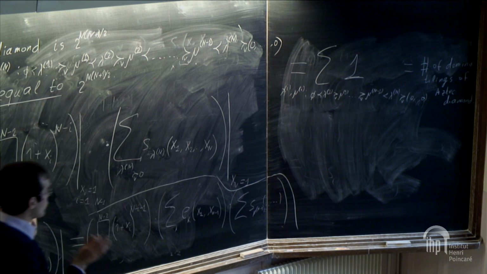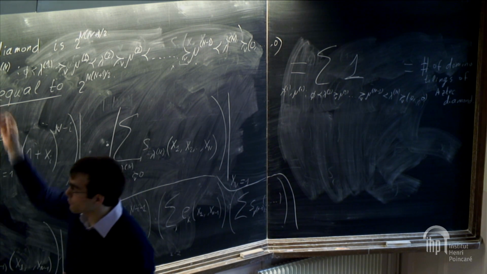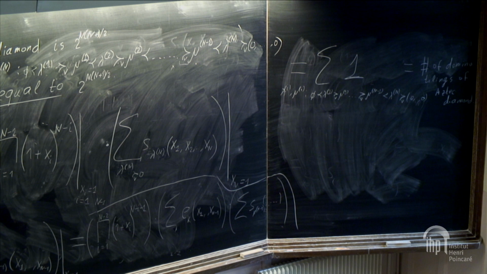So of course there are other different proofs of this combinatorial statement about the number of domino tilings, and I do not claim that this is the best one. Of course this is not true, but this is reasonable, and it allows us to introduce some notions, most importantly Schur polynomials, that will be used also for probabilistic analysis of uniformly random domino tiling.